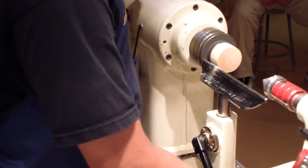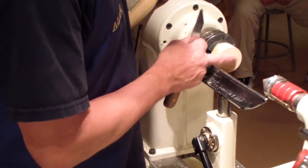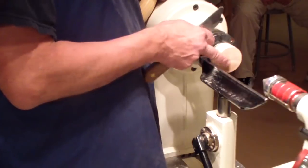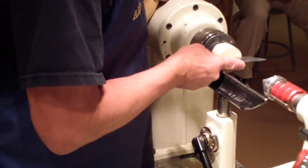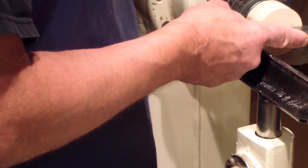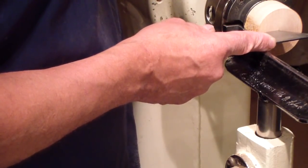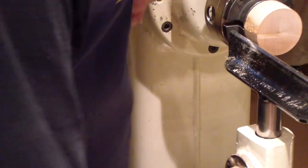If you have a sharp tool and do this cut right, you guys can't feel this, but that's a mirror finish. If I sanded this with 600 grit sandpaper, it would scratch it. Now that looks perfectly flat to me. I'm going to go to the halfway point and just make sure it doesn't rock. It rocks. It's not perfectly flat.